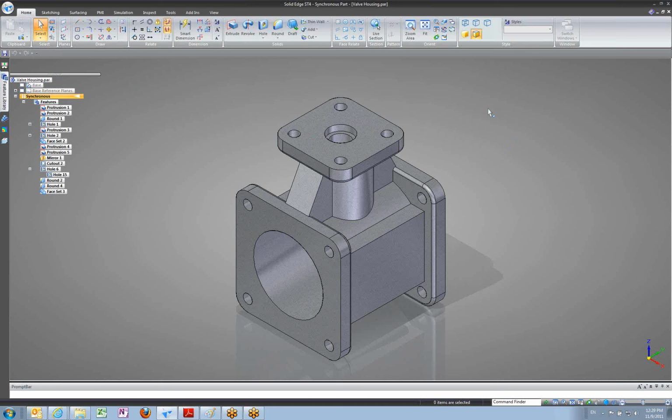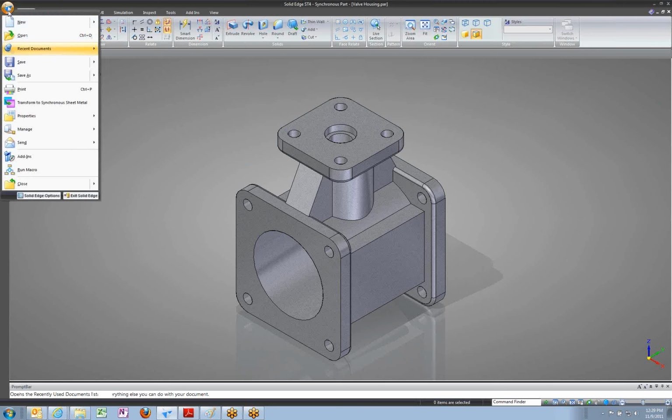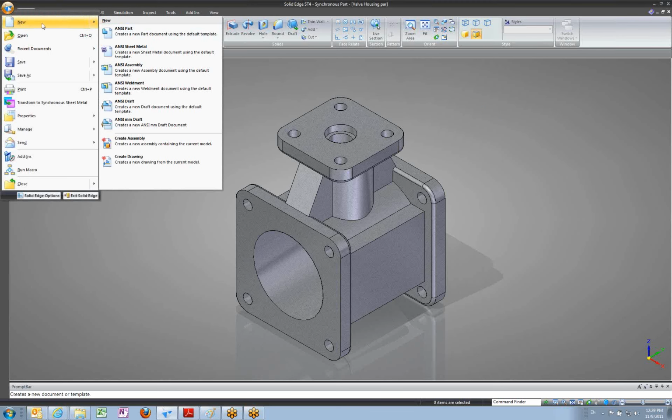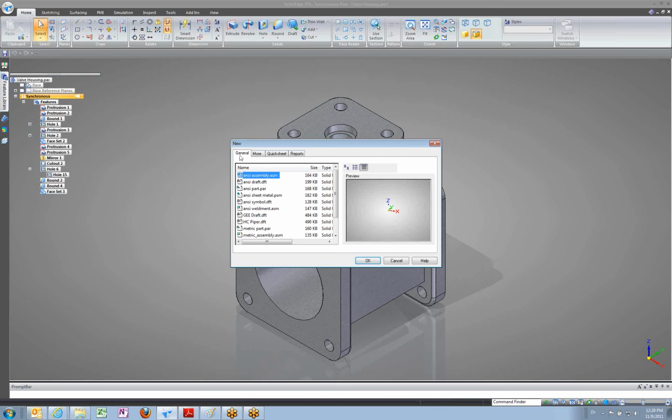All right. So now that we've got kind of the bearings of how to navigate in Solid Edge, I just want to walk you guys through what it looks like to create a very simple model. So again, I'm going to go to new, and again, I could pick from my default templates or I could click directly on new to access more of these templates, but I'm going to create a new ANSI part.